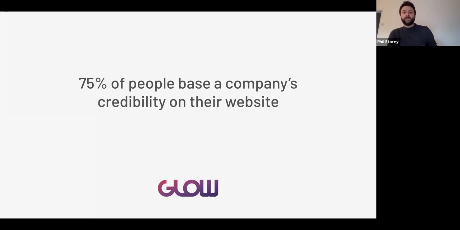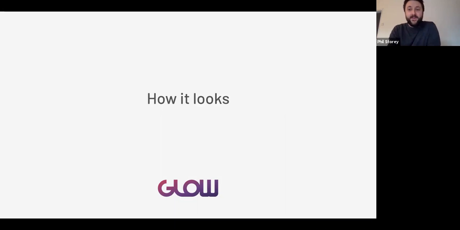And then if you think of the flip side of that, what it says about your business if it isn't easy to use. Sometimes they'll just forget you immediately because there's loads of competition. So they'll just go straight off your website, back to Google and find a competitor's website. Other times it can be more damaging where it might say that it's not secure in the top left corner. And that's a really bad portrayal of your business if it's saying things like that, which it will do nowadays. So it's all about how it looks.